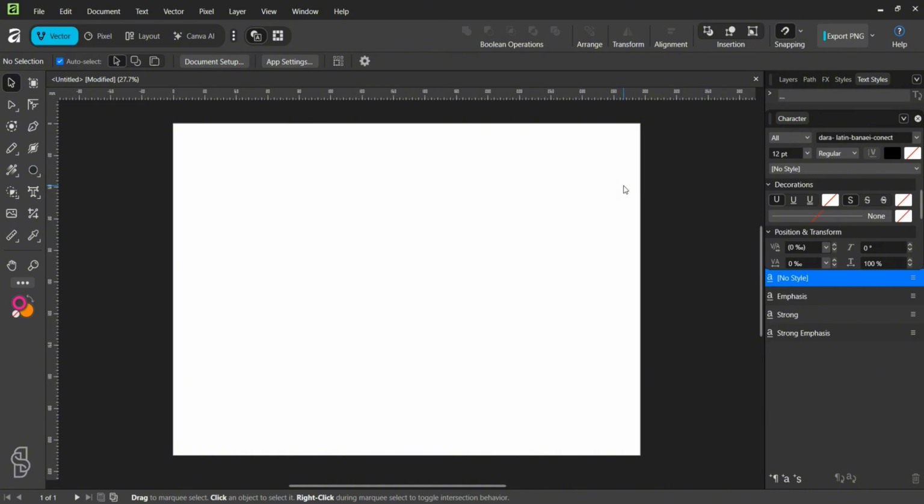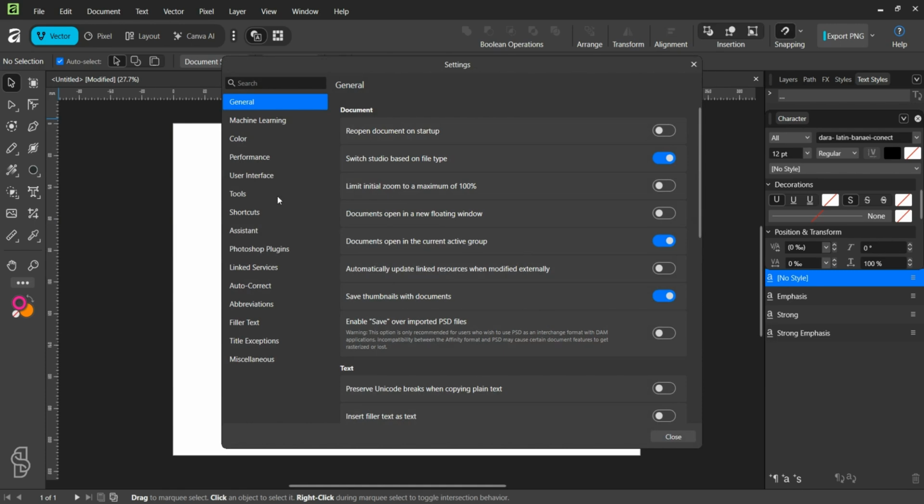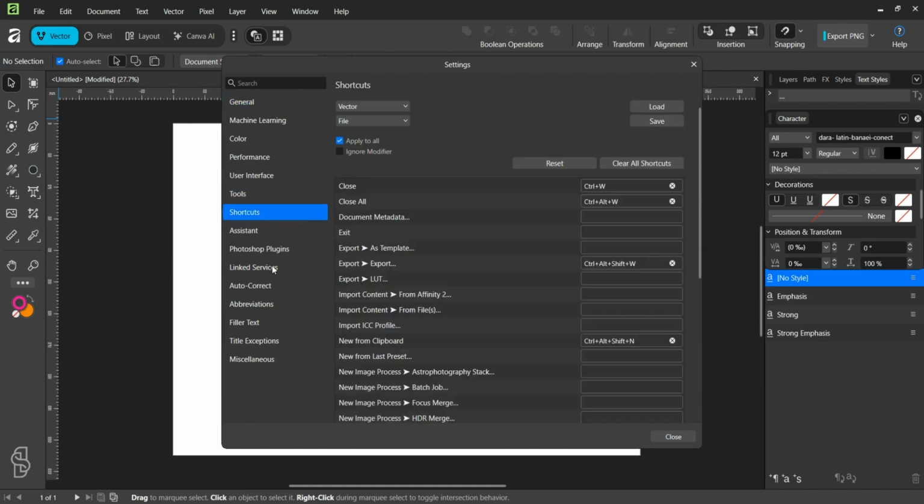Before finishing the lesson, I'm heading to the top and checking out the drop-down menus. I'll quickly explain what they do. There's a lot, I won't go into detail. When I click on the Affinity tab, I can see some info about the program, and when I go into the settings, I can adjust all the configurations. What kind of settings can you change here? Well, there are language settings, font settings, and you can set up shortcuts too. You can check those out.